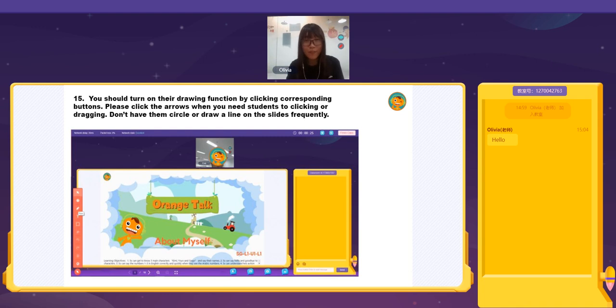Sometimes they will join by themselves, maybe draw a line, and make the courseware area messy. So we could just cancel their right and continue our class.